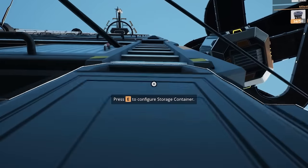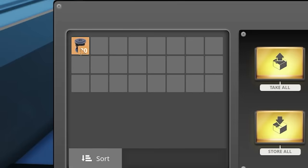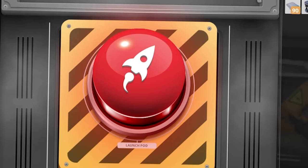I'll tell you what then. Now is probably a good time to climb to the top of our storage ladder and see how many rotors we have. We've got 20. Oh, which means we have enough. And then we have the big red button to press. So let's give it a boost.